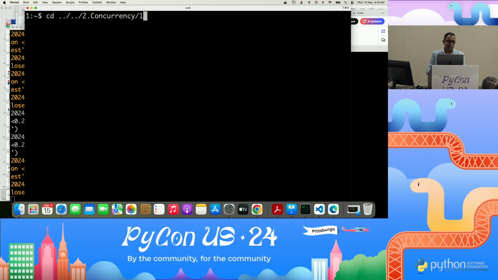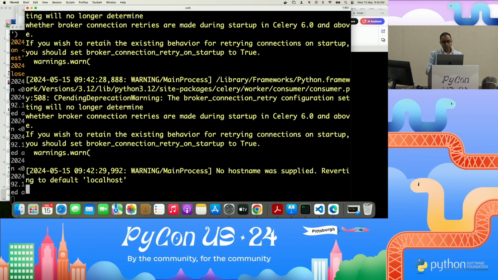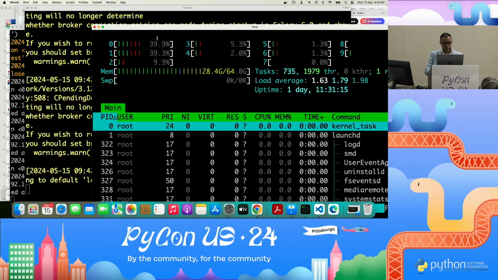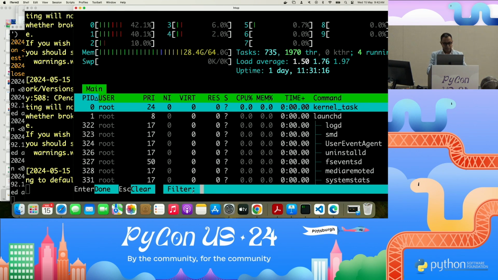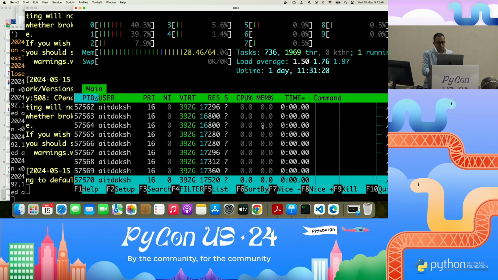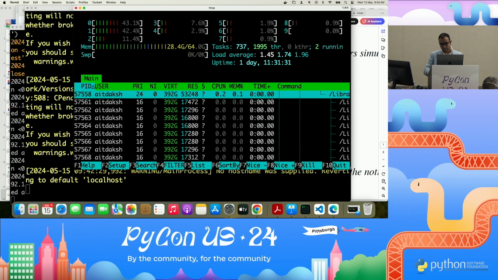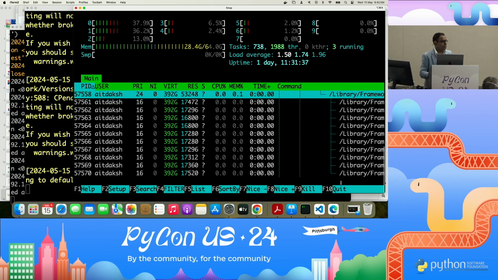So I am again starting Celery. Look here, I am starting celery -A task1 worker, with a somewhat different set of commands on Windows. Let me put htop in my system, and let me filter it with Celery. How many instances of Celery worker do you see over here?